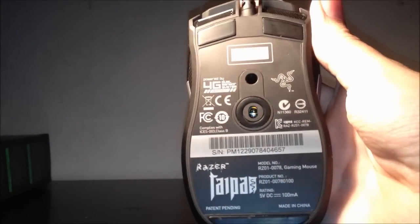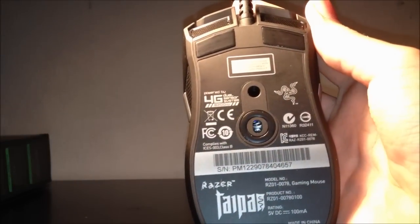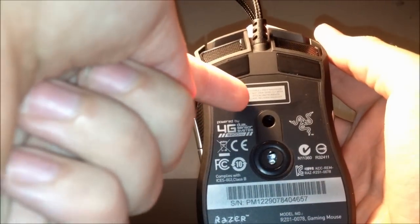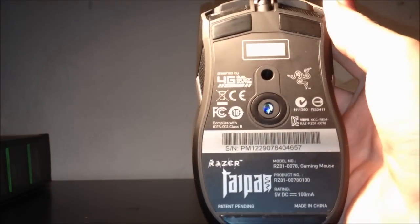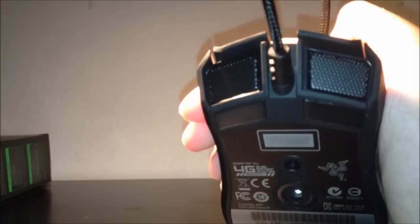And at the bottom it looks like this. It says, well, all the colors. Actually, a really cool model. And oh god, the sensors actually look really cool. It says on this little white thing here, you probably won't see it, that you shouldn't look straight into this, but it doesn't matter for now because it's not on. You have the hyperglides here, or I don't really know what they're called, and they're super slick, as they said. We got vents, of course. I'm just kidding. I actually don't know what this is. This might just be for design purposes. But it looks really cool. It's on both sides. We can get it here as well. So that's actually really cool.